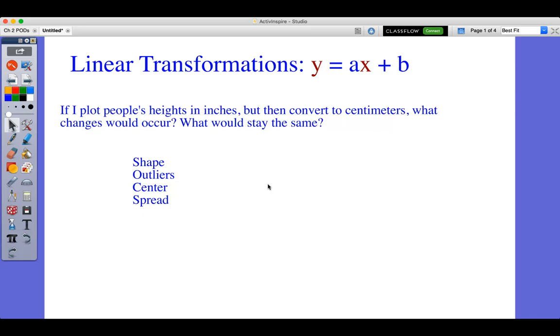If I adjust from inches to centimeters, would the center move? Would the piece of data who is the central point move? Right? So, little questions like that. Would the data be more spread out? Would the spread change? Those are the things that we want to think about, okay? Hopefully you have a few of those answers already in your mind.